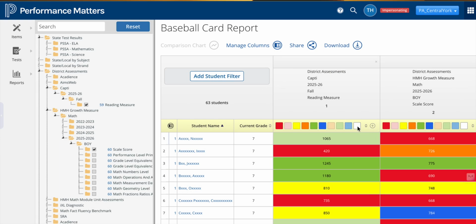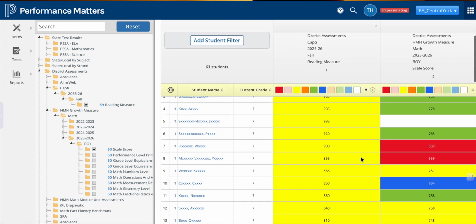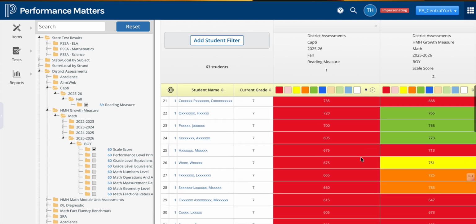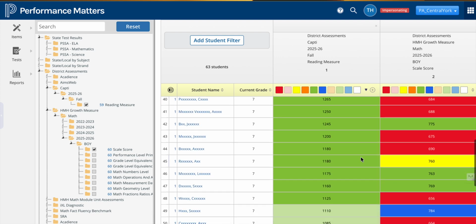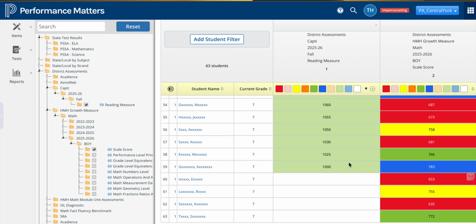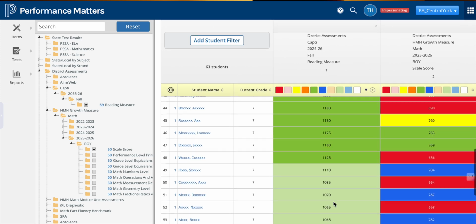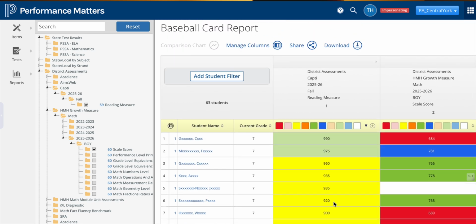You can also sort these. So if you wanted to know, okay, I want to sort them by their Lexile, you can hit these little tiny arrows here and sort A to Z or Z to A. So here you can see how it groups them all together. Of course, you can't group both columns at the same time, but you get an idea of how that looks. If it's white, it means they did not take that assessment for one reason or another. It could be they just moved in or were absent several days.